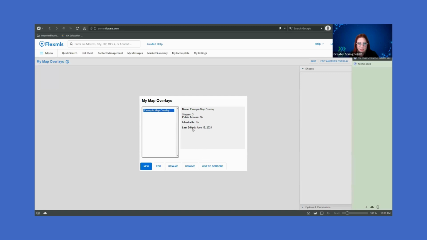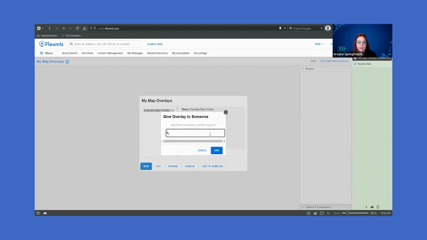And another great thing is if you have spent a lot of time creating some custom overlays that are useful to other agents within your same office, you can give it to someone within your same office. This doesn't go across offices, but especially if you're an admin or working on a team, and you want to give this to your team members, you can type in their name below.